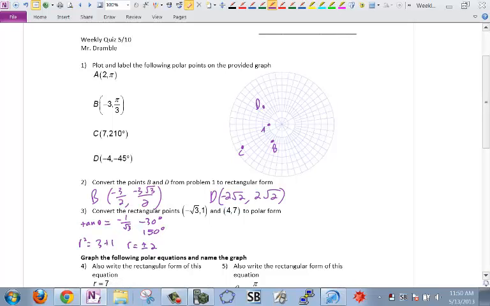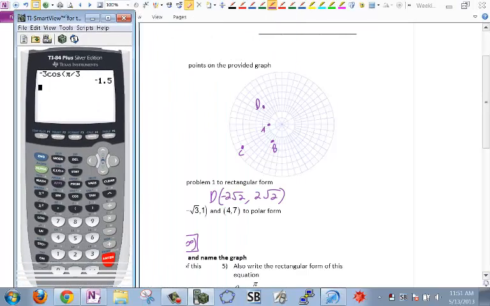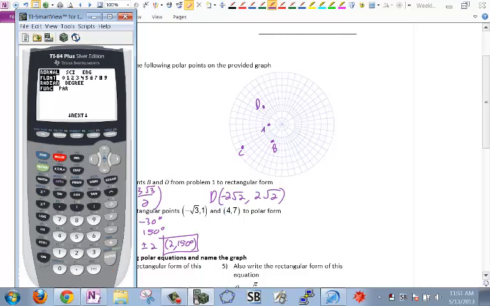Negative 2. If you chose a positive r, then you should have said 150 degrees or something coterminal to it. Okay, does that make sense? Some people said negative 30, but then they said positive 2. That's in quadrant 4. This point is clearly in quadrant 2, left and then up. And then finally, (4, 7) is not on the unit circle, so you can just plug that into your calculator. So you're probably going to say, and let's put it in, I don't care what mode you're in.